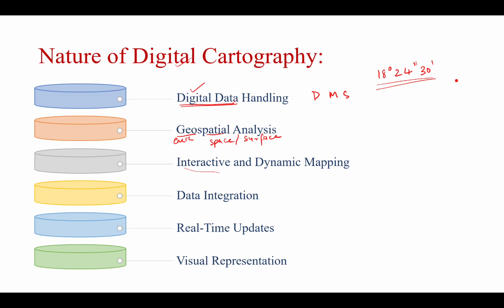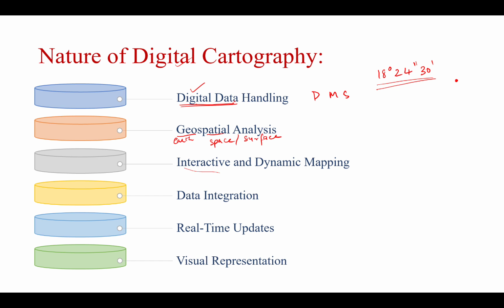If you guys want, I can make a video of using Google Earth or Google Maps, and we can just see how interactive it is. So interaction means I as a person can interact with the map. I can zoom in, I can zoom out, I can look at all the roads in my city, I can look at the entire world, I can look at another city without moving from my home, right? So that is interactive and dynamic mapping. You can find out the traffic data, you can do a lot of things. So this is basically interactive and dynamic mapping. I can interact with the map.